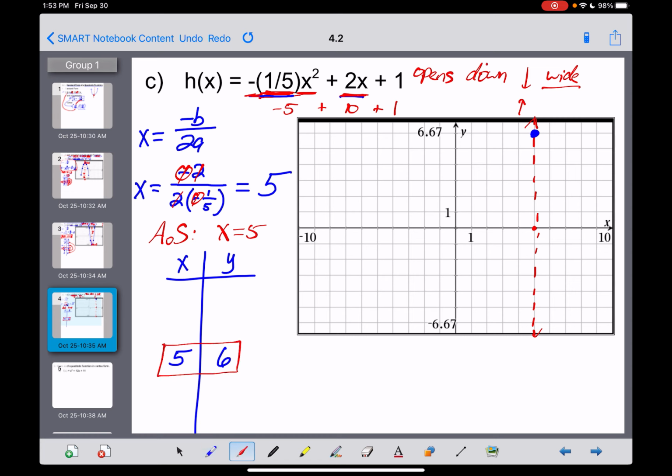Now, since this parabola opened downward, this vertex right here should be the highest point on the graph, and all the other y values we come up with should be less than that. We'll find out. Now, I want to warn you guys, what I've been doing so far when I go to fill in the table would be above this vertex, putting in an x value that's 1 less than my vertex, and then 1 less than that. But you're not going to like that on this problem right here. Because of that fraction out in front, you're going to end up with some really ugly fractions or decimals.